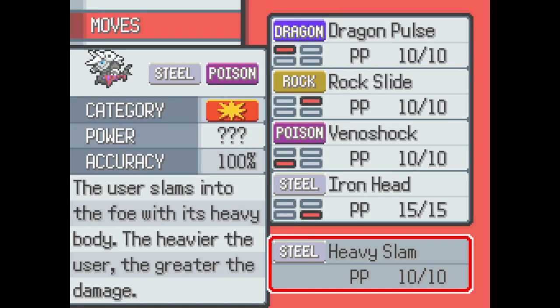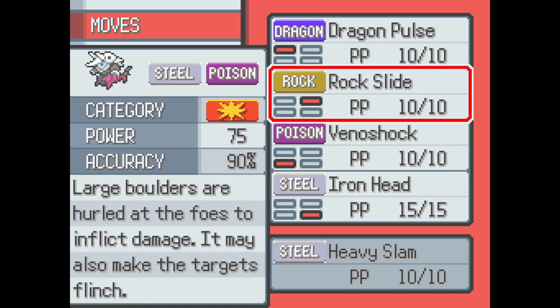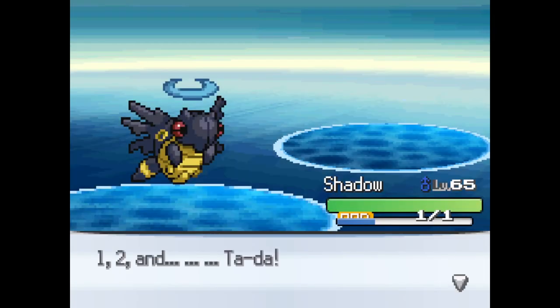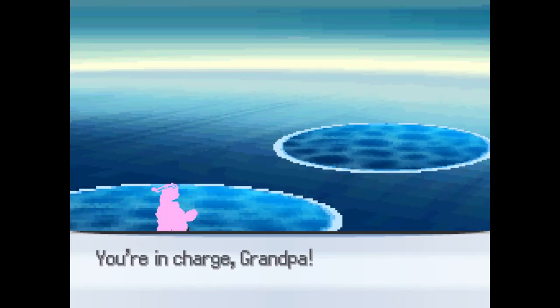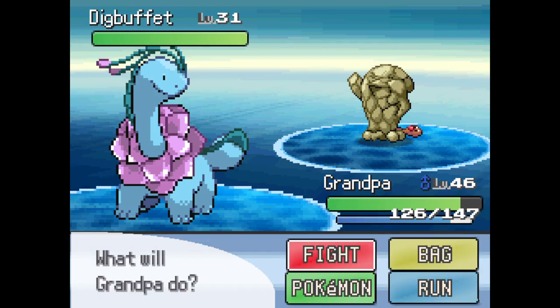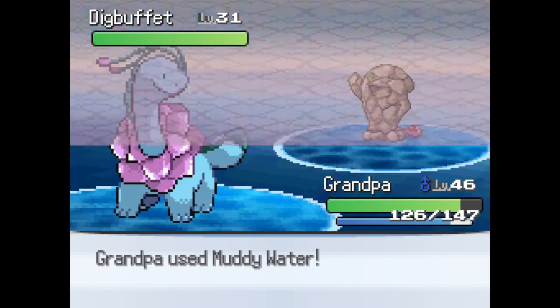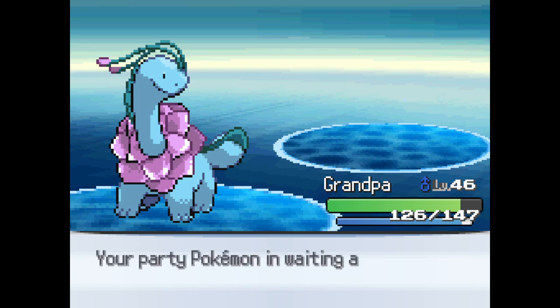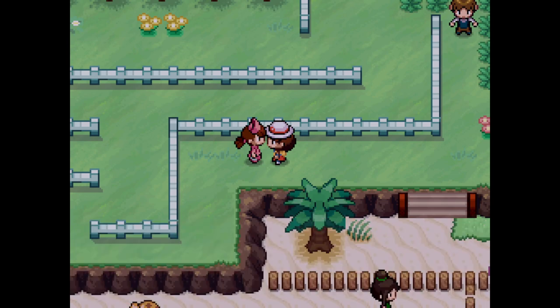Oh, Heavy Slam, Steel type, right? Yeah! Oh, the heavier the user. How heavy am I? How heavy am I? Hmm. It can replace Venoshock for now, because we can learn Venoshock as a TM. Whoa! Diglett, Wobbuffet. There you go. Yeah, heal my Pokemon. Ow, my eyes!